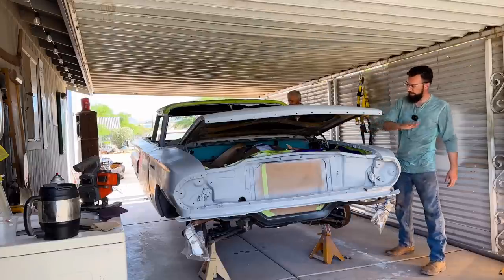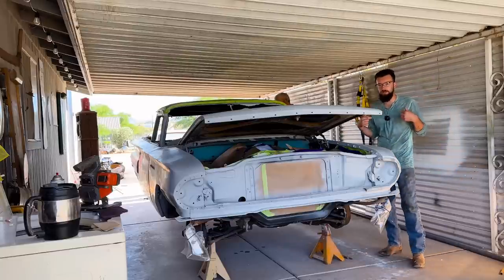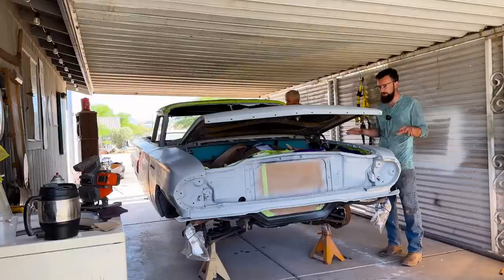So everything is taped off. Dad's going over it with the prep right now, and then I'm going to go over it with a tack rag. It's like a blue rag with beeswax or something on it. It's just sticky enough to get all the contaminants off, dirt particles, any kind of particles like that. And then we're going to mix the paint up and shoot it.